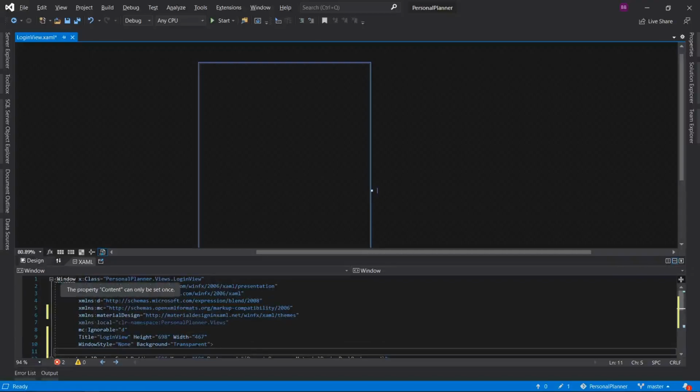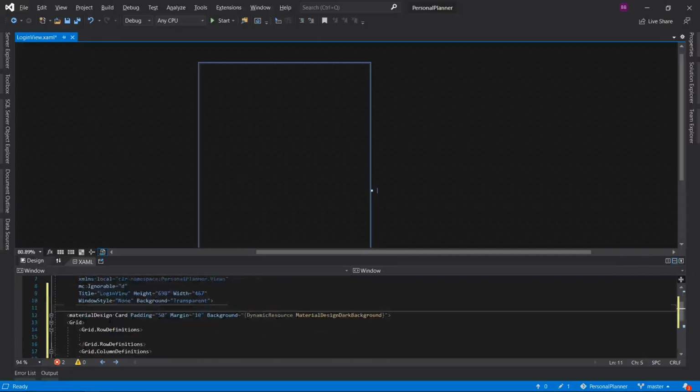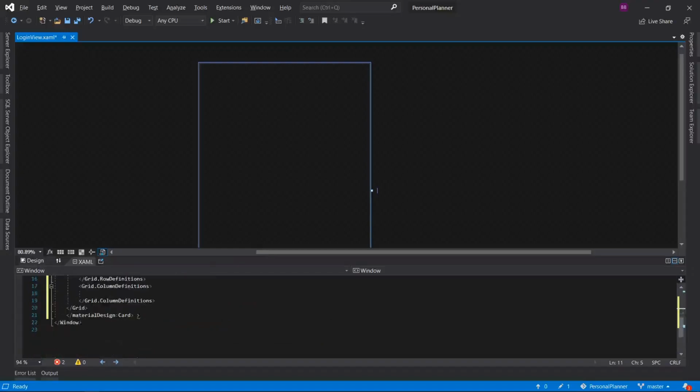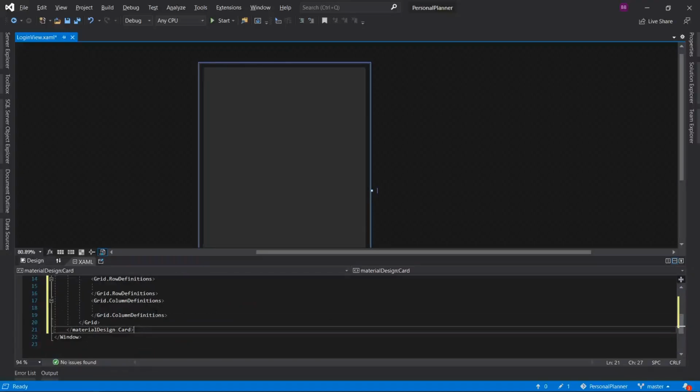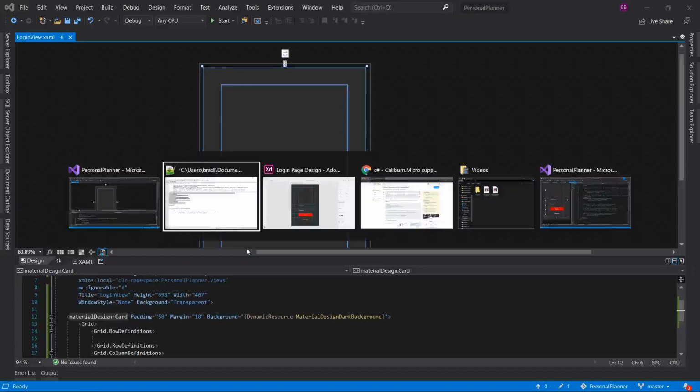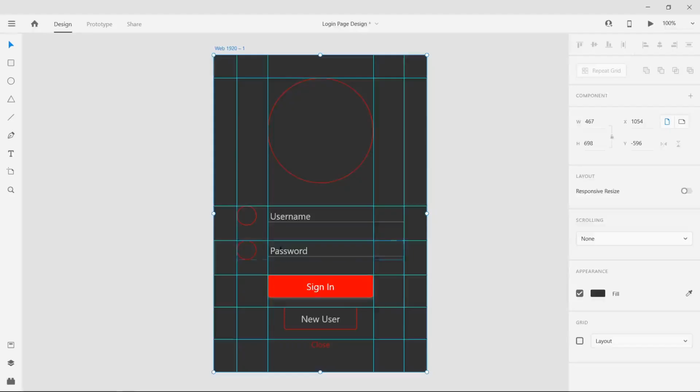Content can be set once. There we go. So as you can see, it's got my card in here, and I've also got a margin. I've got a padding of 50, because if you look in my design, I've got this edge here.